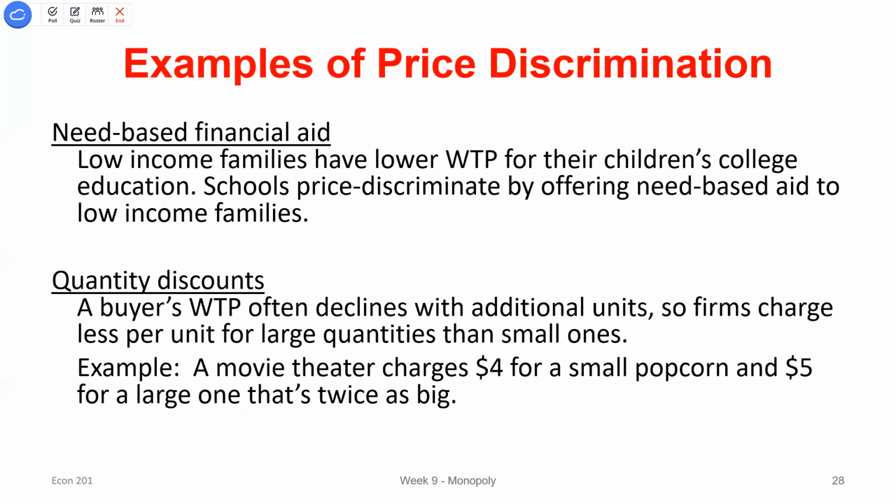Because we know what's true about that demand curve. I'm willing to pay more for the first unit than I am for the second. So in order to convince you to buy that second unit, I know that I can't charge the same price as before. Buy one, get one 50% off, lowering the price of that second unit. So we see this play out a lot as well.